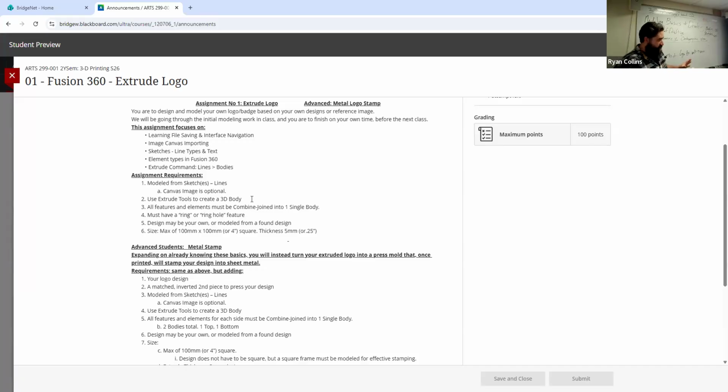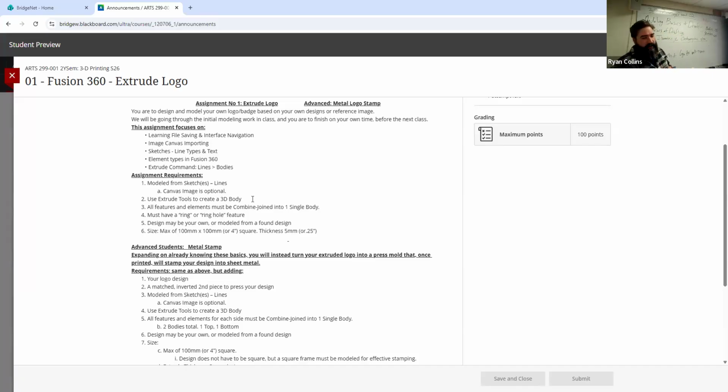We'll talk about what I'm talking about, what that means. But essentially, it has to be one single object because we are going to be 3D printing these. And if it's a bunch of different things just technically stacked against one another, it won't actually work right. Feature-wise, it's going to be a keychain or something to that effect, it does need to actually have a hole from which the keys can be chained to.